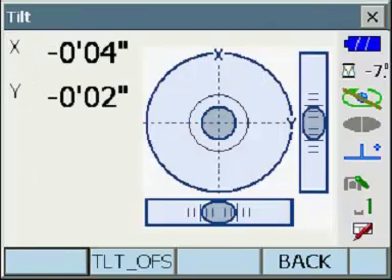Now, if your instrument was above 10 seconds, it's a good option to go in and redo that calibration. The second time you do the calibration, you should be under that 10-second mark and there should be no need to run the calculation, and you just simply hit the escape button.